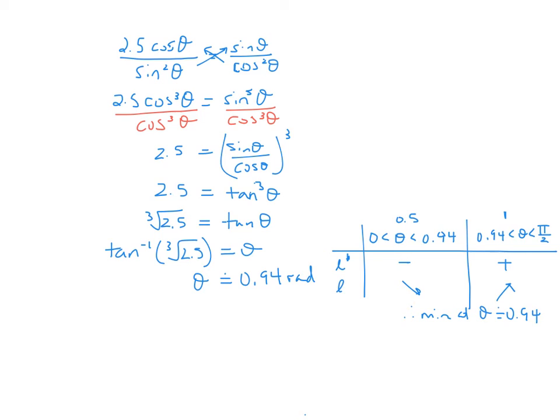And now I just need to figure out what that actual length of the ladder is. So I go back to my length equation. My length equation was 2.5 divided by the sine of theta, and for theta I'm just going to use that 0.94, plus 1 over the cos of theta. You pop that into your calculator, and I get approximately 4.79 out of that. So the shortest ladder would be about 4.8 meters long if I go to 1 decimal place.